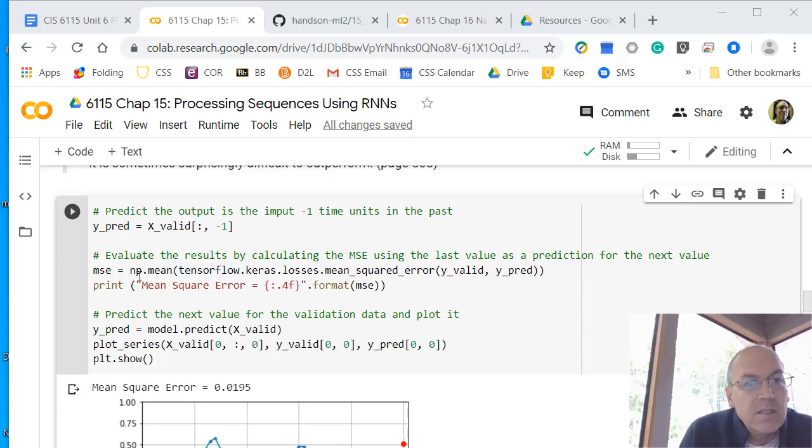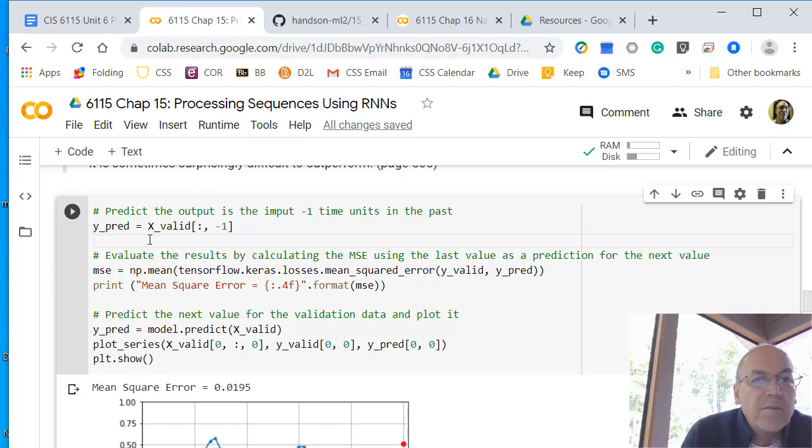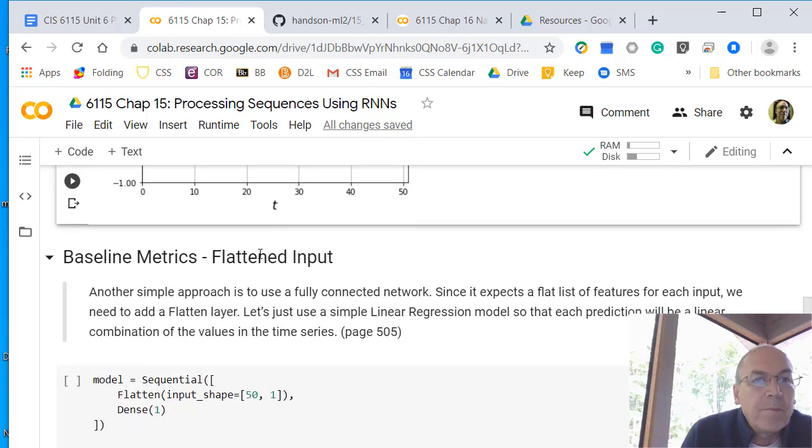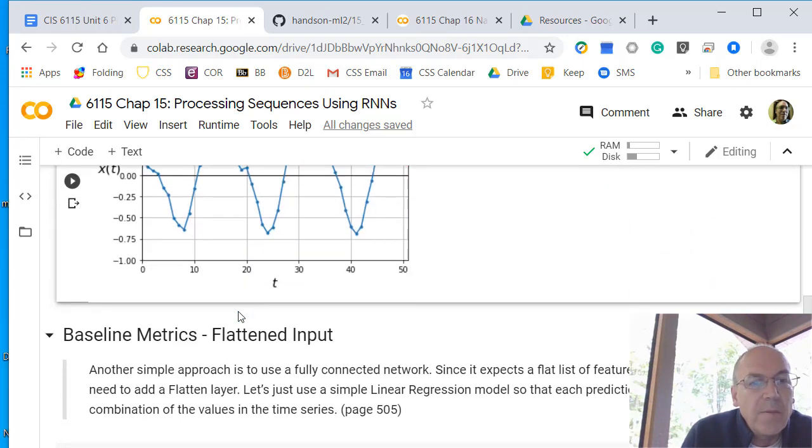For a whole series of predictions, we look at how far each prediction is from where it was supposed to be. We'll look at the average error over these. We're actually going to look at the average square of these errors because the error might be positive or negative, so we'll look at this mean square error. Way back in one of the first units, we talked about root mean squared error or mean squared error as a way of measuring this error, and that's what we use. We want to keep this error small. The mean square error is almost 0.02 here, so it does a relatively good job at predicting this.